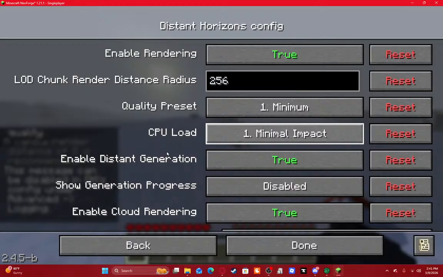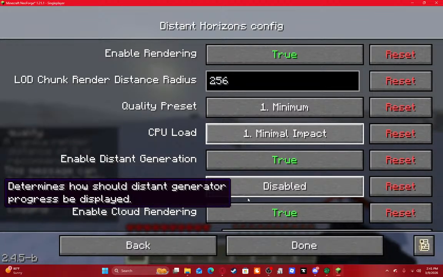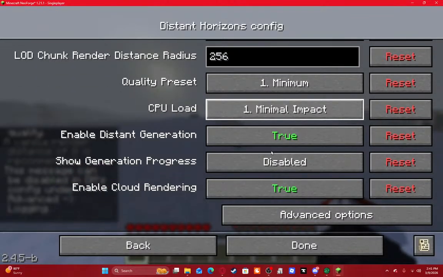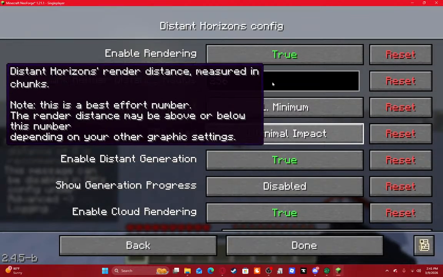Increasing CPU load for the Distance Horizons mod won't necessarily improve performance. The mod is CPU intensive due to its terrain generation algorithms. Would you like some tips to optimize its performance? Yes. To optimize Distance Horizons mod performance, try lowering the view distance and disabling other resource-intensive mods.